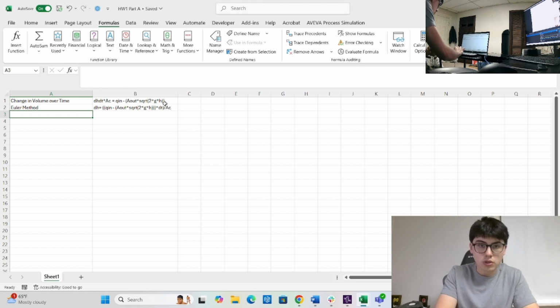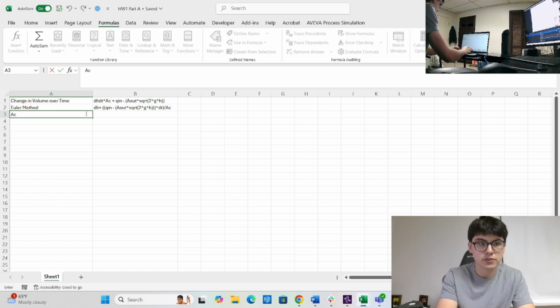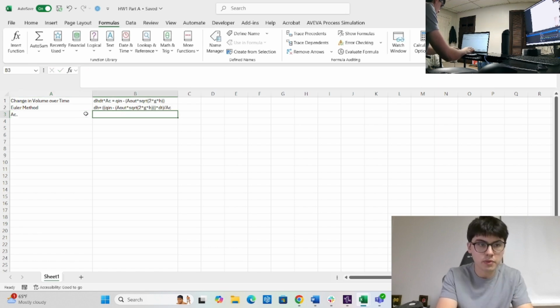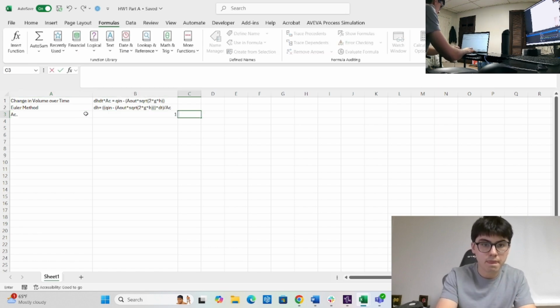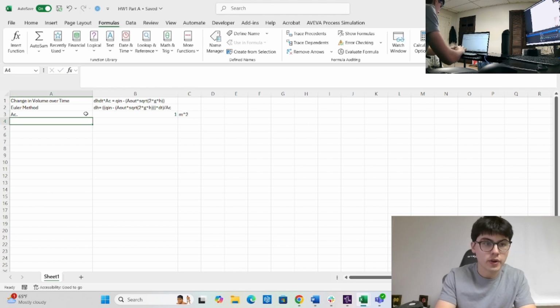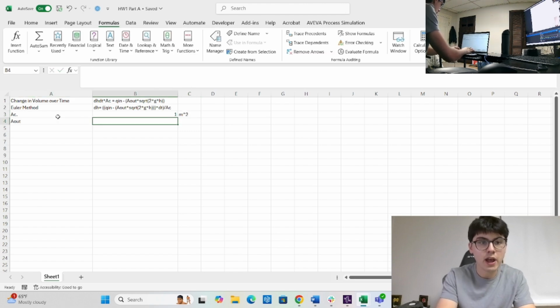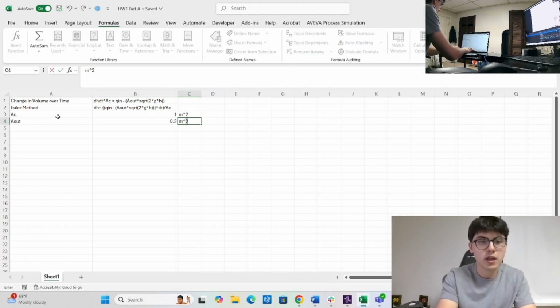So in order to solve this differential equation, we need some initial values. Like we said, at t0, we need to find h0. In order to find h0, let's define some other parameters first. So the cross-sectional area of our tank will be 1, and that's in meters squared. The area of the outlet will be 0.2 meters squared.